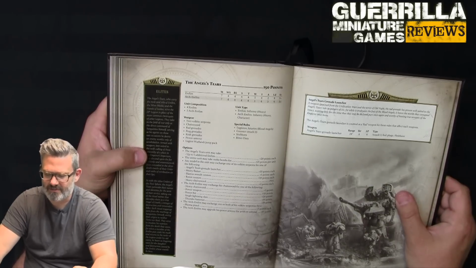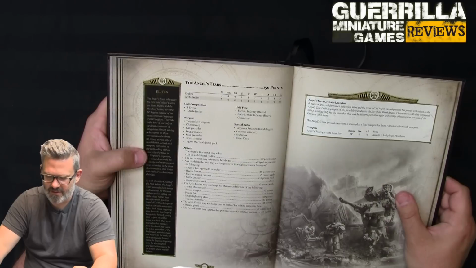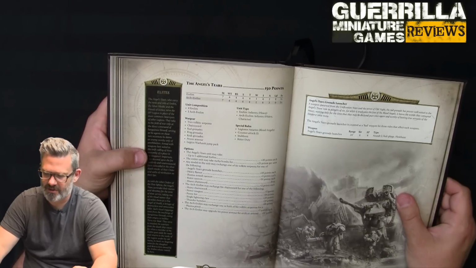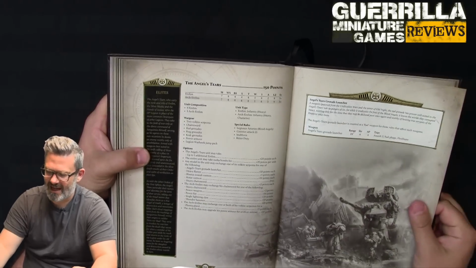And the Marines have 2 attacks, effectively. A bit of enhanced leadership, too. The Arch Heirloom can take a heavy chainsword and stuff. And they have counterattack 1, stubborn, and bitter duty. So they're kind of like destroyer squads for Blood Angels. You can't join them if you don't have bitter duty. But you can join them with Zafon.